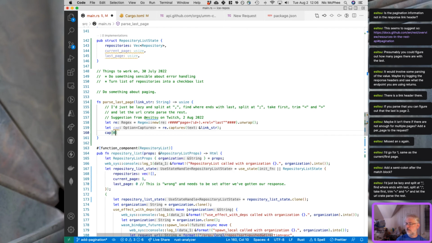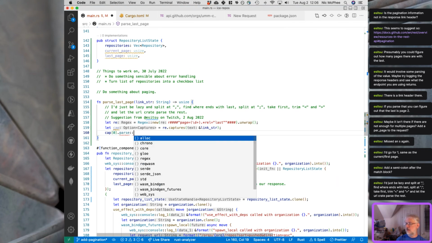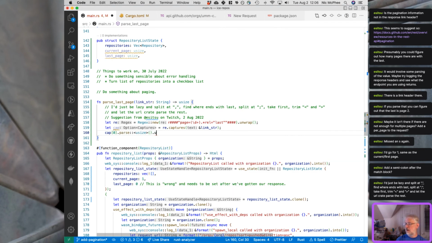Cap 0 dot parse colon usize dot unwrap. Fingers crossed that will return.